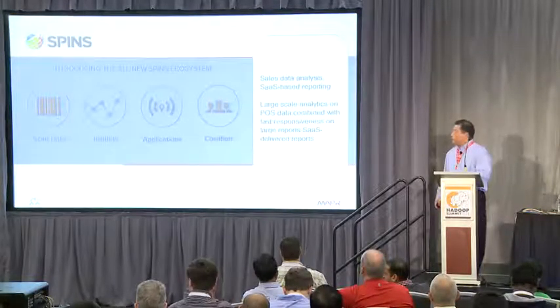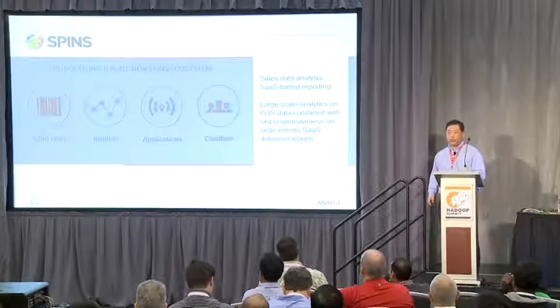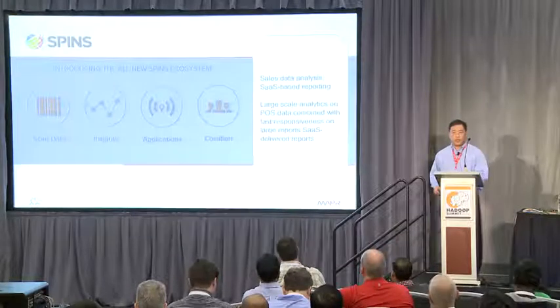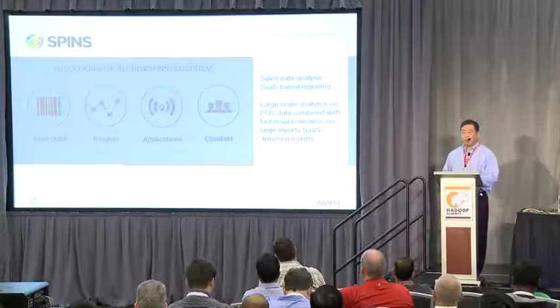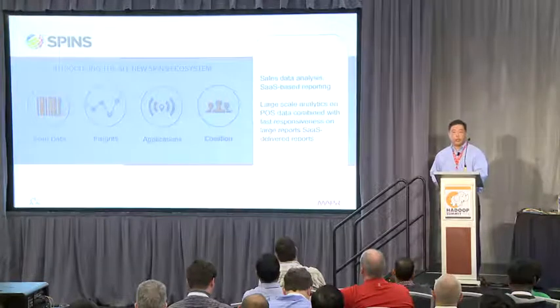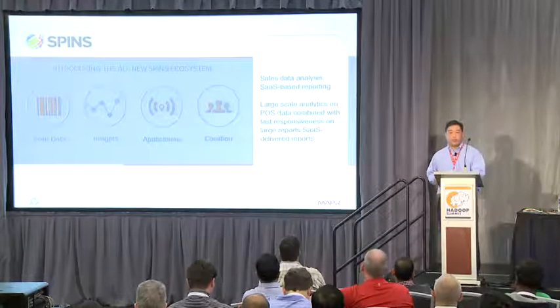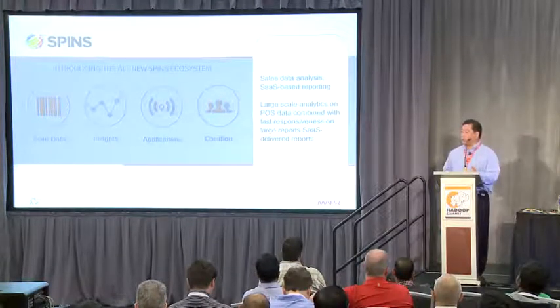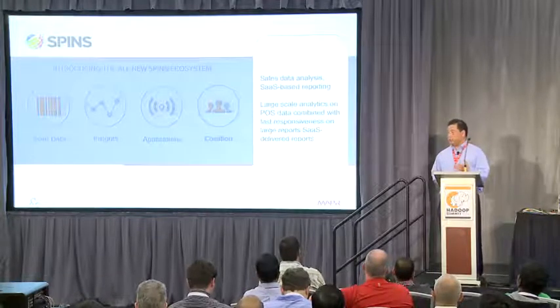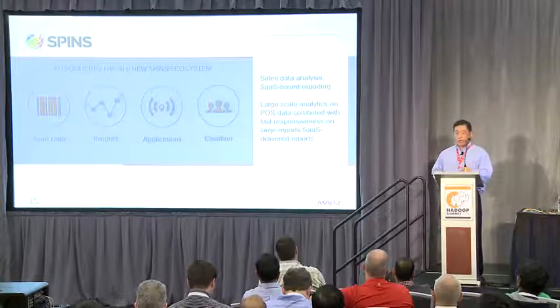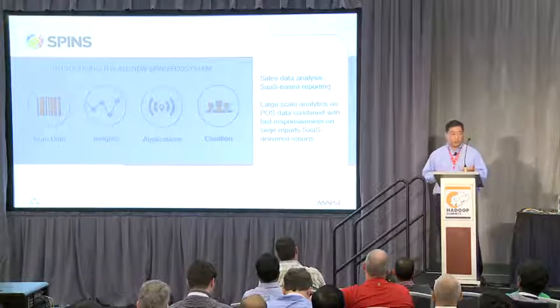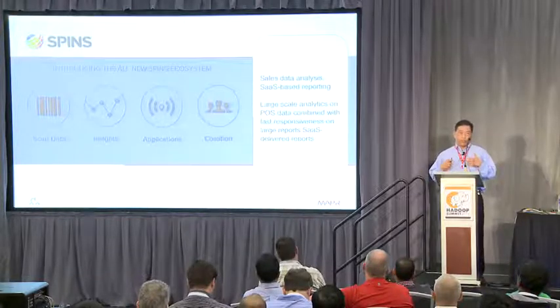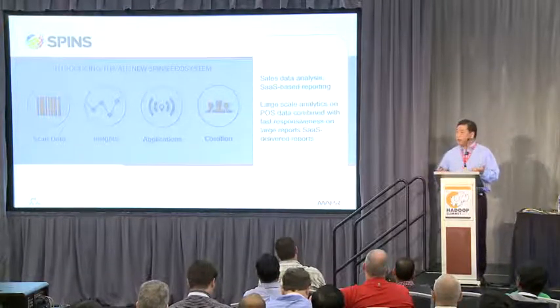Now, I love the story about Spins because they're essentially a Web 2.0 company, but also a cloud-based marketing analytics company. And they focus on the natural and organic food and products industry. So some of their customers might be retailers like Molly Stone's or Sprouts. Some of their manufacturing company customers might be Tom's of Maine or Pop's Chips.